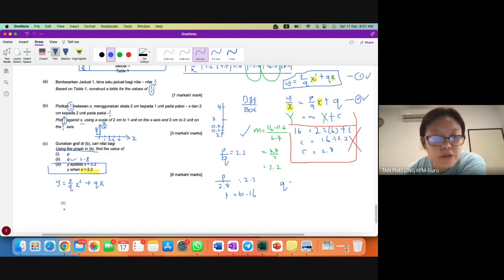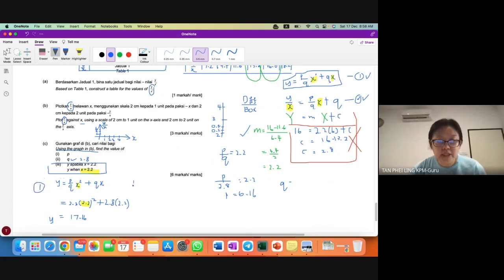My p over q is my 2.2, right? So the x square, I'm given 2.2 here. Do you see that? Because I substitute in the 2.2 here. My x is 2.2. Okay, square. And then plus q, which is my 2.8. And then my x is 2.2. Calculator, just count it. Then you can get your answer already. Okay, so your small y should be 17.16. That is your small y. This is if I use method 1.